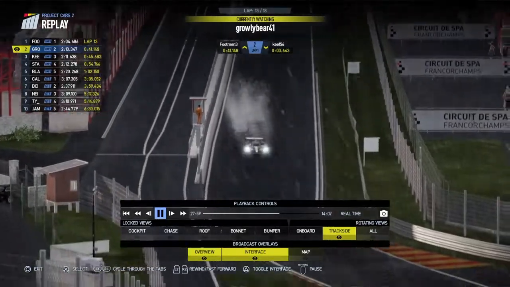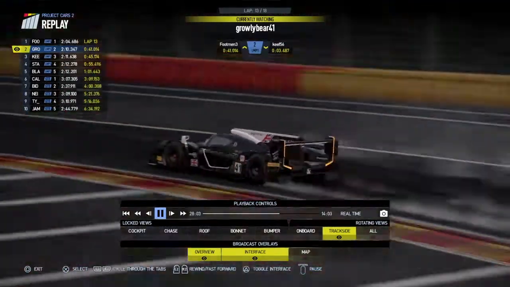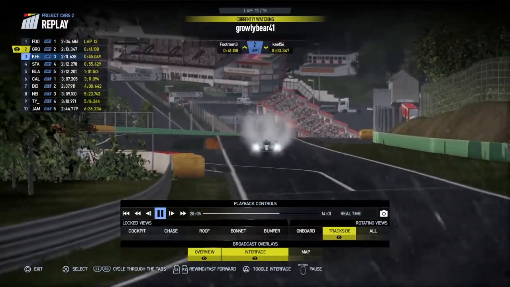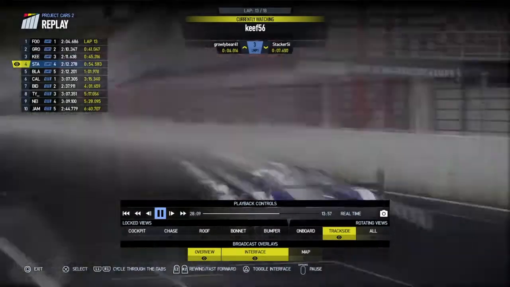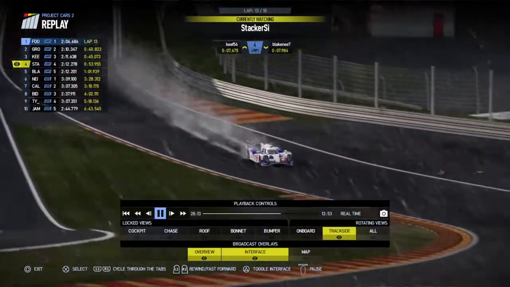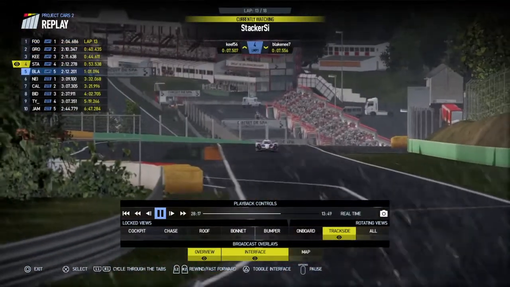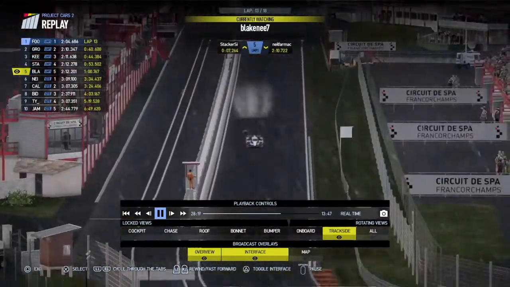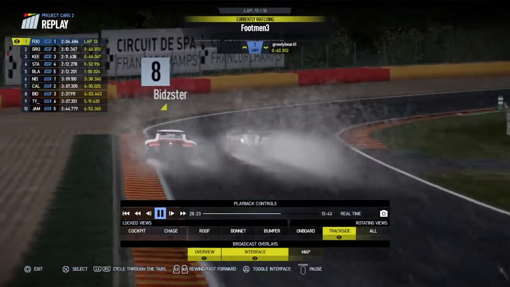Growly Bear comes down the straight up Eau Rouge. Lovely section of corners there. Even in the WEC you can do it more or less flat in an LMP1 car. Fantastic set of corners. Stacker comes through as well. So again, this is the last time round for those LMP1 boys to do their pit stop. So I think it's Footman and Keith that have not pitted yet so far, if I'm not corrected.